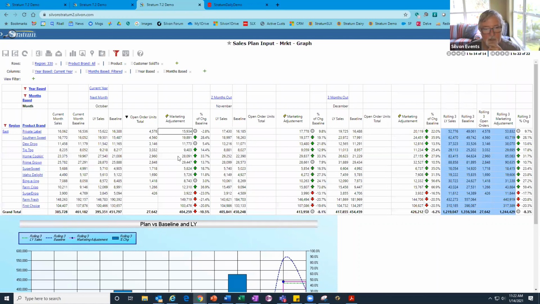So I can make an adjustment here for those of you that haven't used planning in the past. I've got my next 3 months. I'm looking out 3 months here. I can make a change here, and I'll make that 25,000. Enter that. I could actually do a change at the bottom. This is 462 in total. I want the total to be 500. And when I do that, it's going to prorate that across all of those.